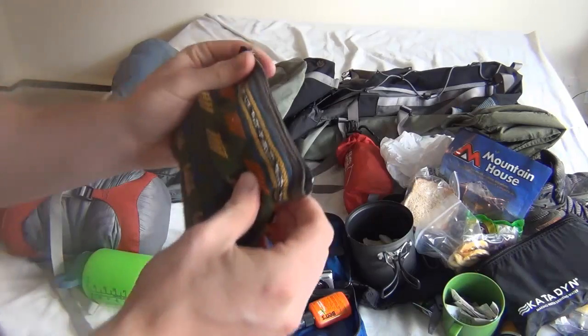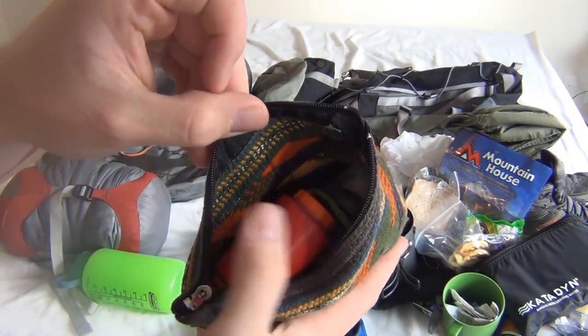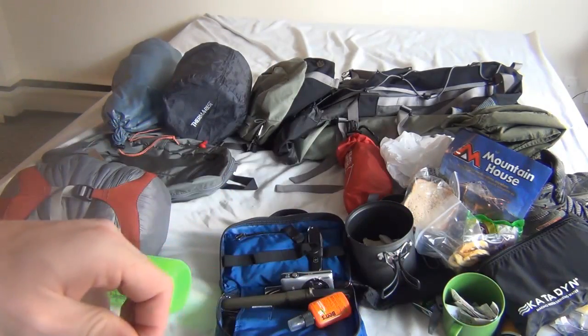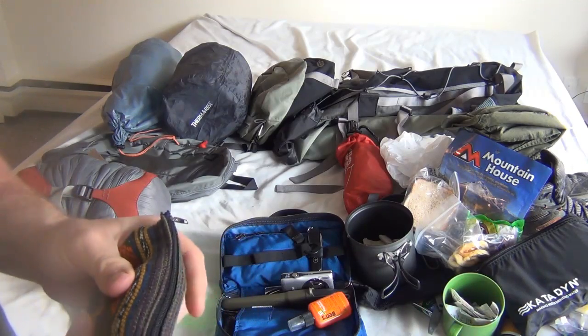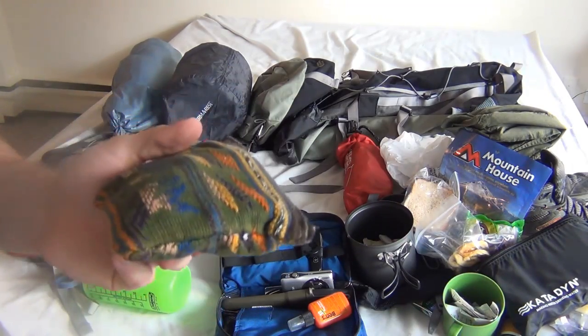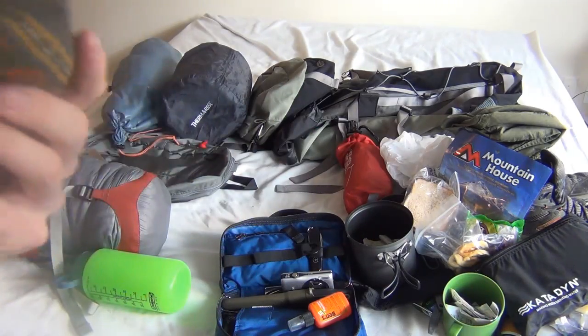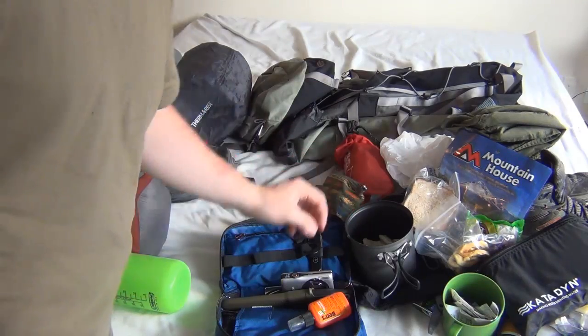I have my fire making kit. I have another video on this. If you're really interested, you can dig into that deeper, but it's got a bunch of different ways to start fire, and it's got some tinder in there. I don't anticipate fire making today because we're camping in the backcountry. Fires are not permitted there. However, I think it's good to have the capability just in case it's an emergency situation or something like that. So I do have fire making capability.